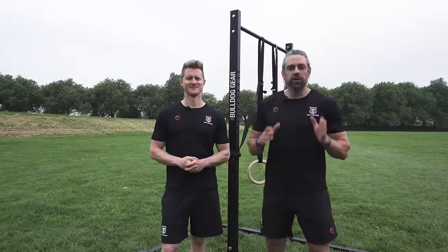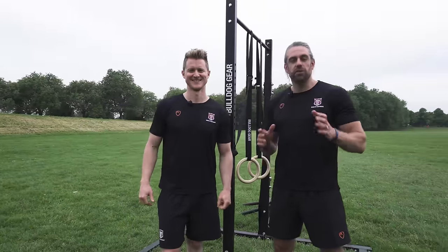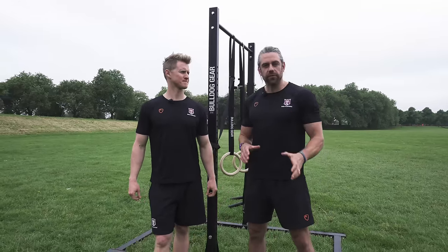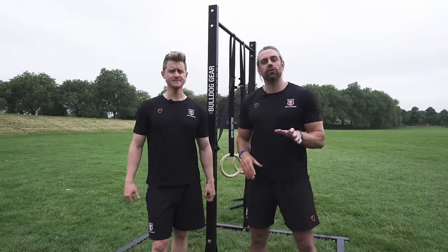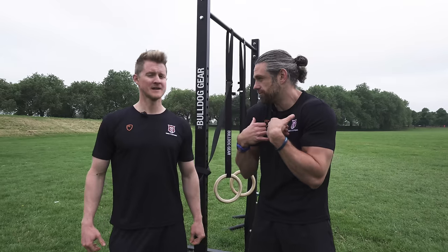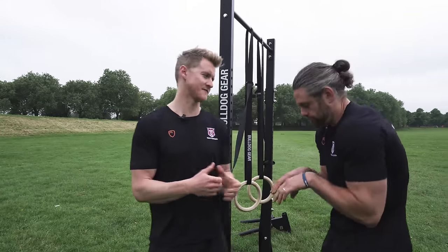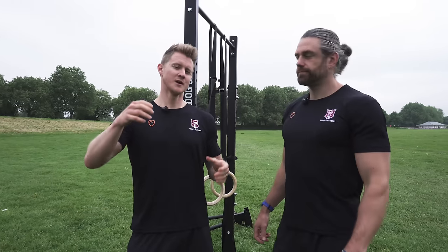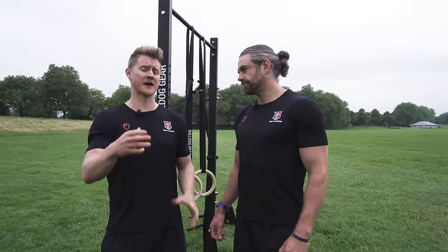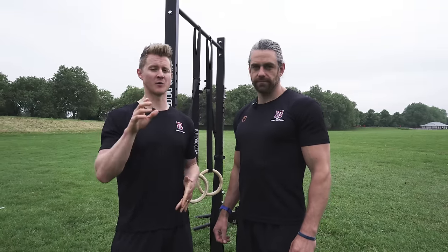We've all been there — at some point in our lives we've probably done too much pushing, too many bicep curls, too much bench press, too many hundred or thousand day push-up challenges, and we haven't done enough rowing and horizontal pulling. That's affecting our shoulder posture, combined with our daily lifestyle of sitting down too much, computers, phones — all of which reinforces poor posture. We've got to start taking action in our training to rectify this, and it might just be the one thing that keeps your shoulders healthy and moving well.